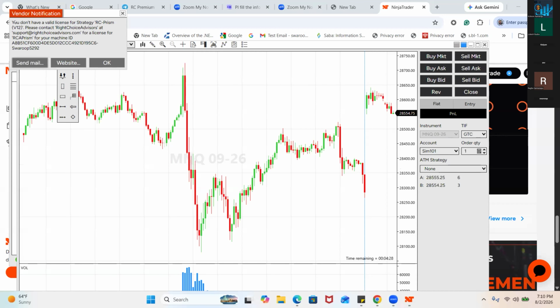Kishore garu, I'm getting this error. Even though I was able to set up everything, when I set up the strategies, I'm getting this error. Did you fill the Google form? I did. And I also shared the ID here in the chat earlier.